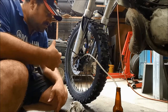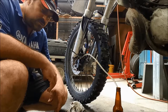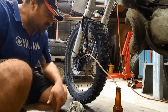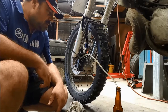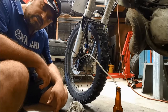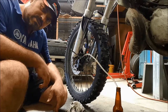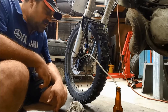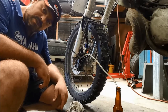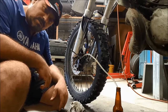And once you've got that, then you need to lock it off, go for a ride, see how it feels. Sometimes a second bleed is required, it just depends on the style of the caliper and where the bleed nipples are. If you've got a bike where the bleed nipples are down the bottom, and it's got 2 calipers, one on each side of the wheel, 2 brake discs, then there's a really good chance that somebody's fitted them the wrong way around. Bleed nipples are at the top, and that's because air goes up in the fluid. Quite simple. If you've got bleed nipples down the bottom, you're never going to bleed it up.